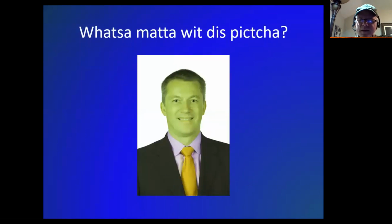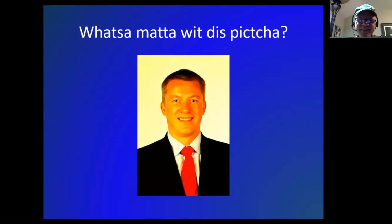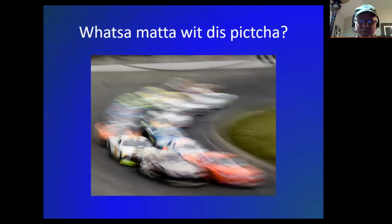He's green. That's right. He's green. Awesome. Absolutely right. Ready? How about this one? He's orange and he's tinted. Orange. Absolutely correct. He is orange. Here we go. Ready? It's too blurry. That's right. Okay. Got it.